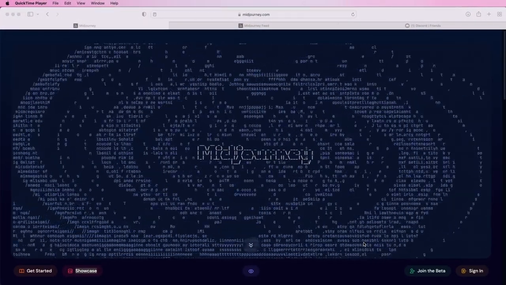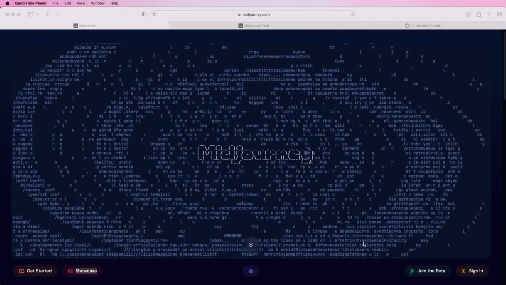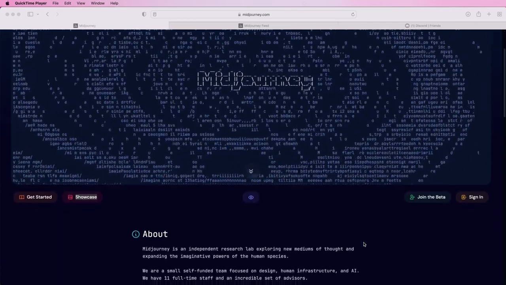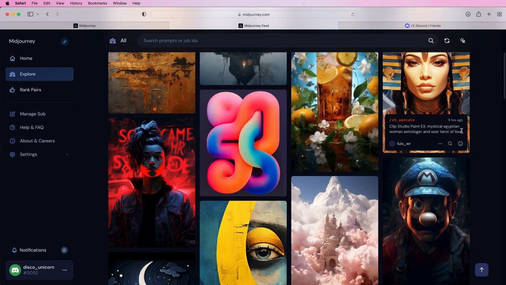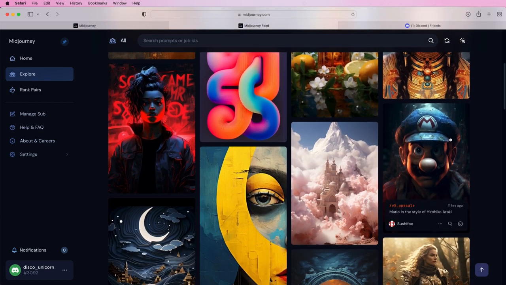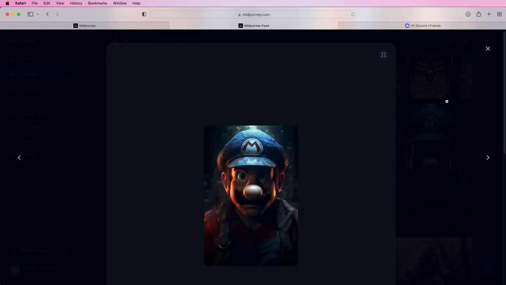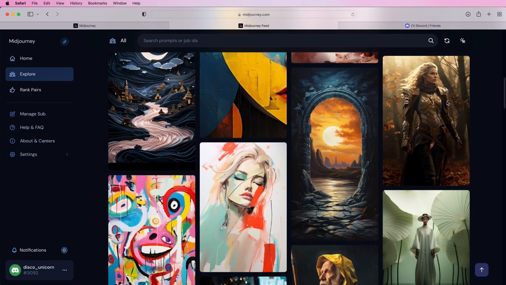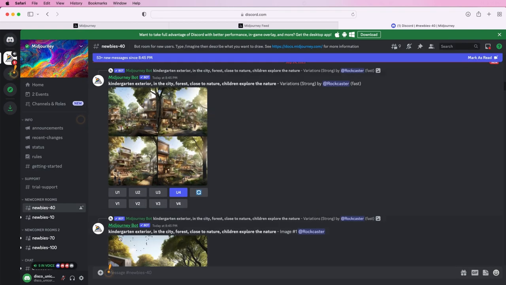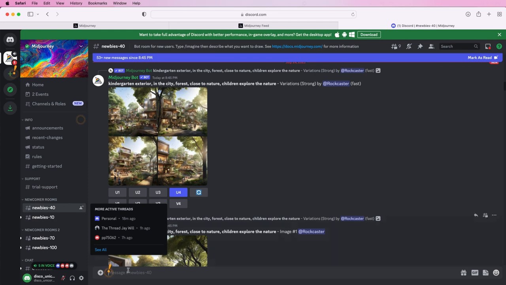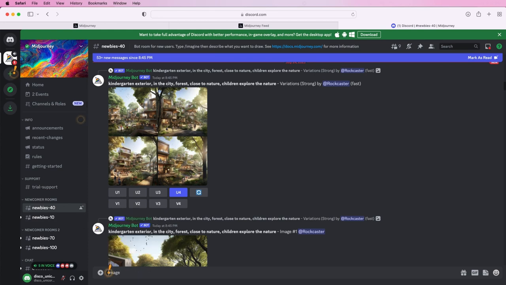Midjourney is an innovative platform that combines the power of AI and the creativity of its users to create custom images from simple text prompts. At its core, Midjourney is a Discord server that offers an AI image generator. So after signing up on Discord and subscribing to a Midjourney plan, I now had access to the Midjourney bot on their Discord server. From here, I selected a newbie channel and started to type the image command.